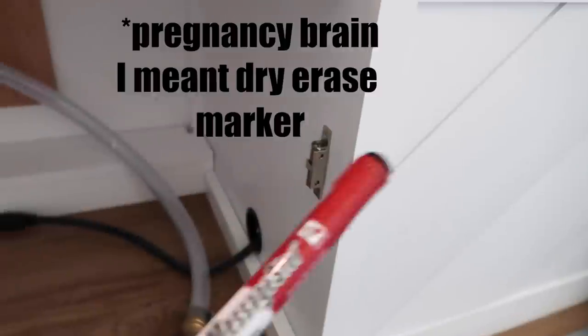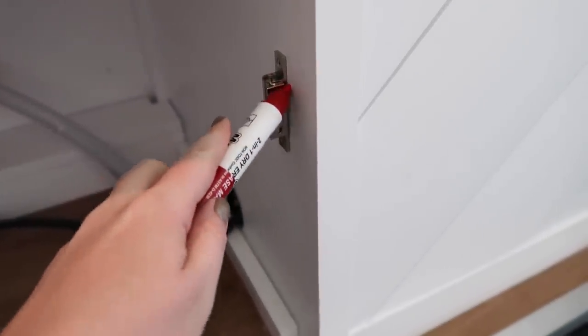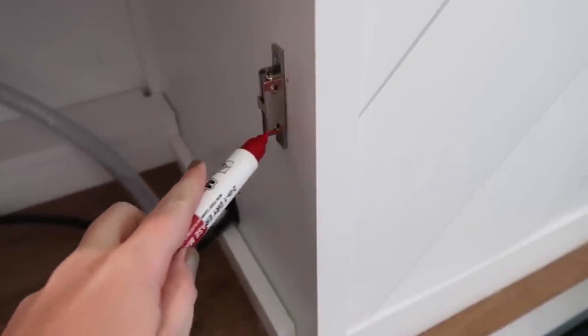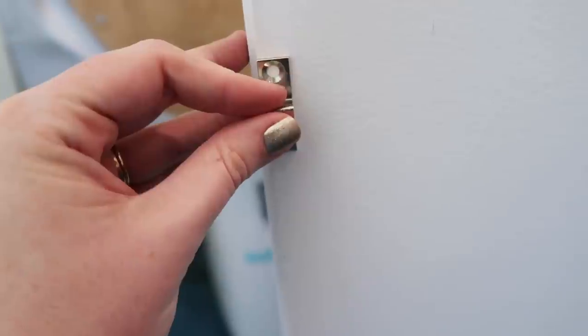Here's my special trick — dry erase markers. What you're going to do is make a mark at the top and a mark at the bottom of the latch piece. Then you slam the door or drawer shut and really try to hit right where that latches. Hopefully you get a little line so you can see where that circle is. You pull the piece off and you can see the marks — that was the top part of it. Now you have enough to line those two up and figure out where you need to be.